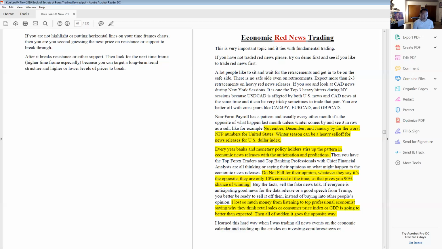You need to trade every single high impact news so you get to know where things are going to shift, where the reversals are coming. High impact news during New York sessions causes a lot of reversals and a bunch of retracements. New York session is the most volatile session for any high impact news. It's not Tokyo, it's not London. Have to remember that. New York session, the dollar runs the markets.